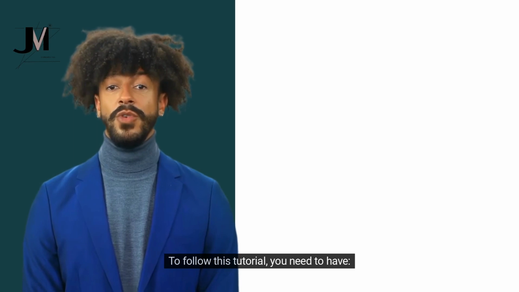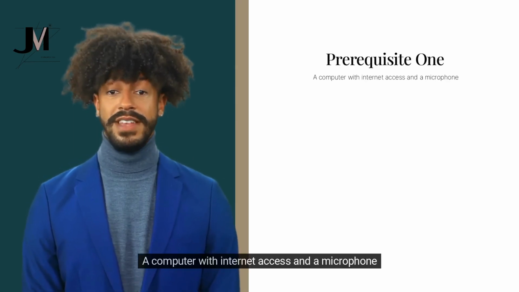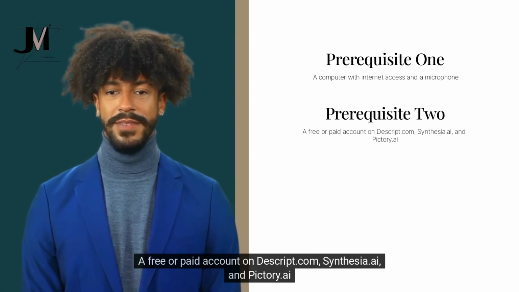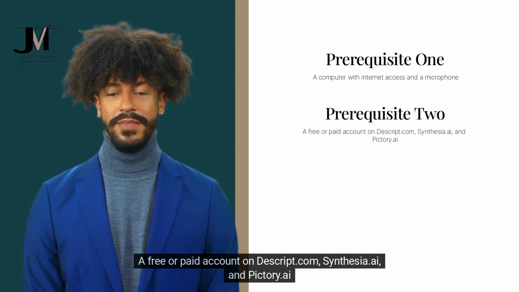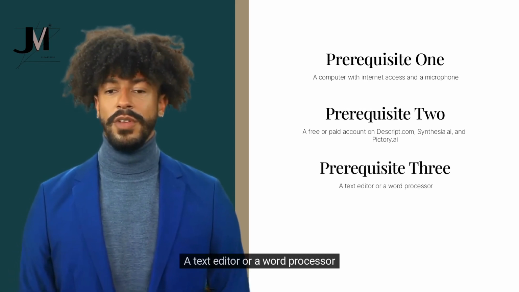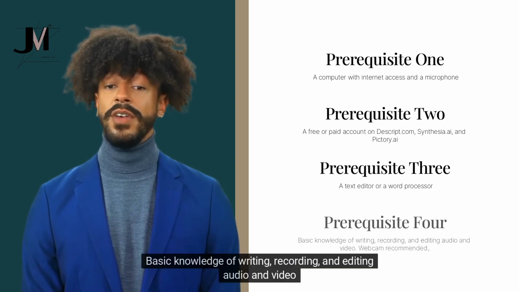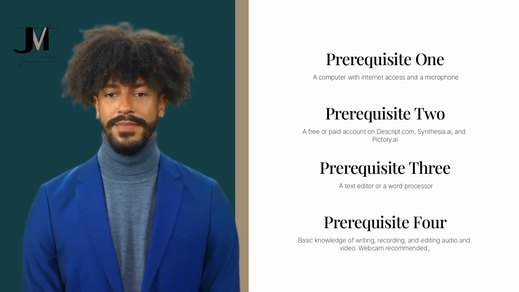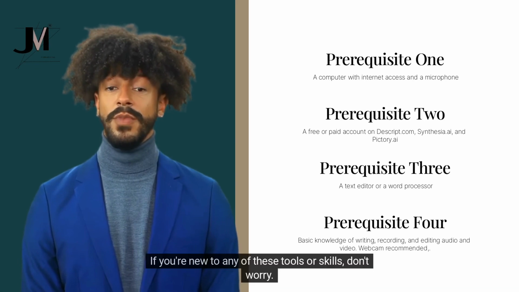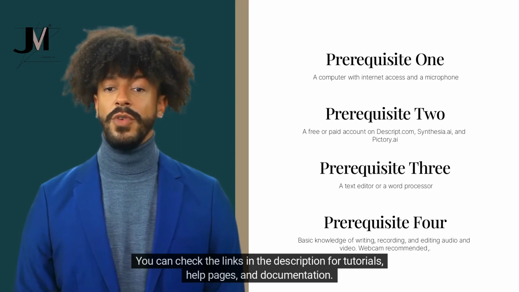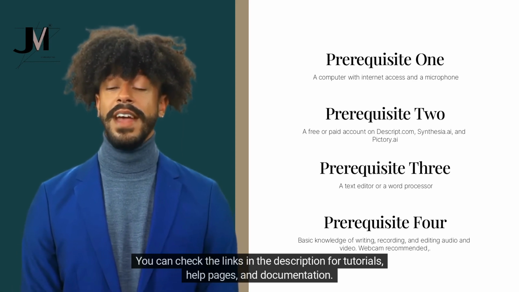To follow this tutorial, you need to have a computer with internet access and a microphone, a free or paid account on Descript.com, Synthesia.ai, and Pictory.ai, a text editor or a word processor, basic knowledge of writing, recording, and editing audio and video. If you're new to any of these tools or skills, don't worry. You can check the links in the description for tutorials, help pages, and documentation.